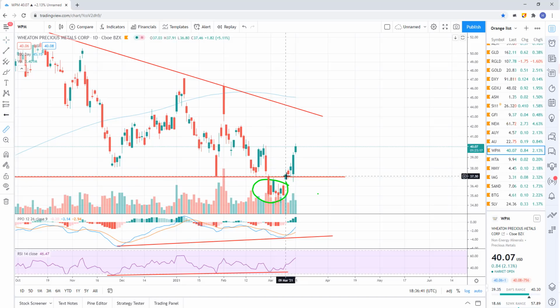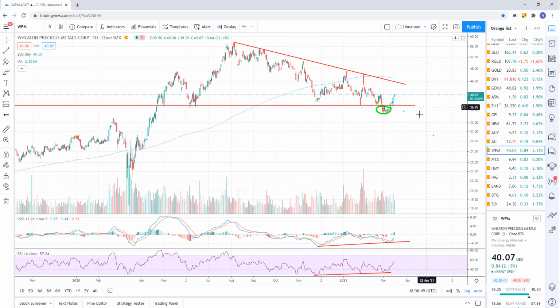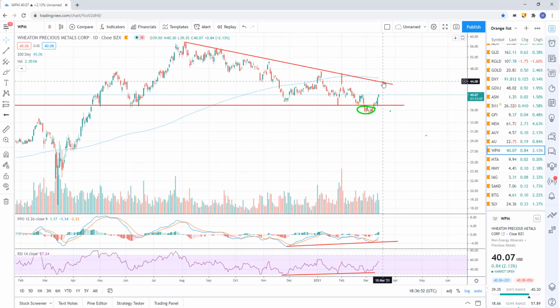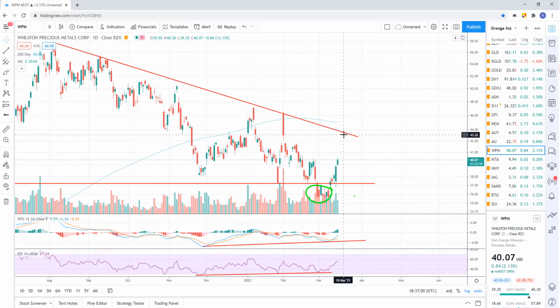So from that recovery point, that's a move so far at the high of about 8%, and it continues to move higher. So I think we're heading up to this trend line right up here. This is your downward trend line, likely going to get a reaction up there. And then a break of that trend line, and this thing's off to the races. That's obviously possible, but if you're in it for a short-term trade, that trend line would be the area I'd take profit. If you're in it for a longer-term trade, I'd probably just wait for a break of that trend line.